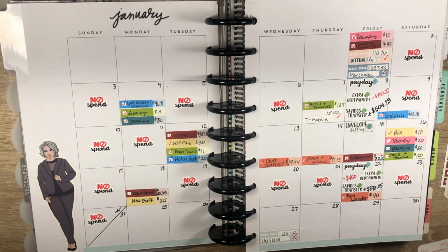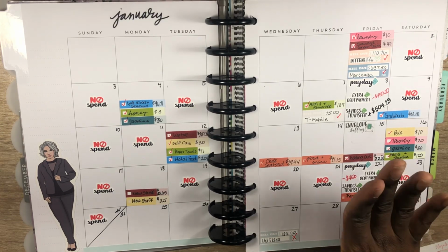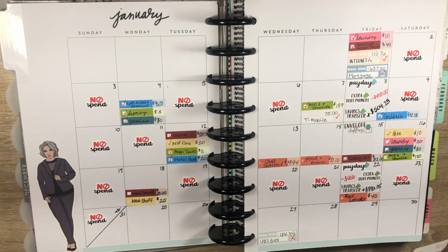I am trying to be a little more diligent about not just blowing all my money, because December and then January I kind of got caught up in just swipe, spend, and I need to do a little bit of a reset, because going an entire week with no money didn't feel good, and it also contributed to the unbudgeted expenses I had so far this month.